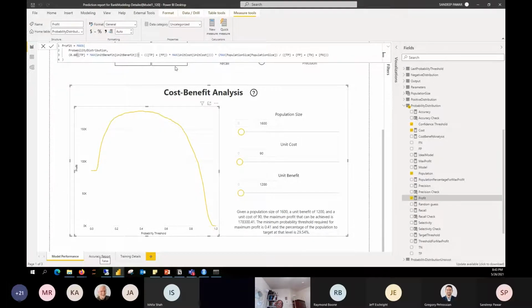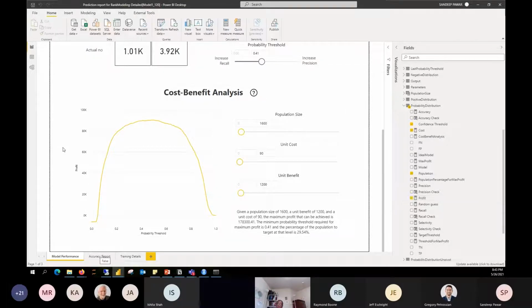If we have 60% conversion, then our profit is going to be much lower than that. And if we have 20% conversion, it's going to be again significant, even below the profit threshold that we had. The purpose of showing this is that now we had a machine learning model, and now we are blending our business decisions into this. So you can go back to your marketing team and have those discussions.